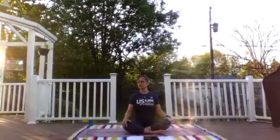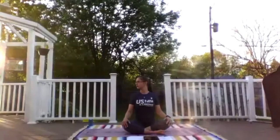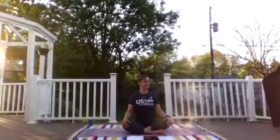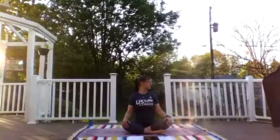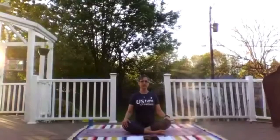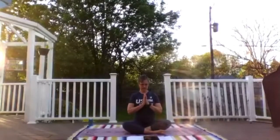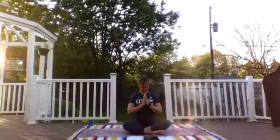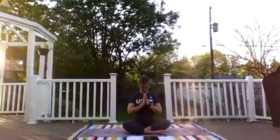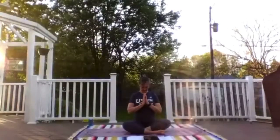This time we'll just look out over one shoulder. Inhale back to center and look out over the other shoulder. Inhale back to center and then bringing the hands to heart center. We'll exhale as we just lower the chin to the chest, stretching through the back of the neck. Sitting nice and tall here.